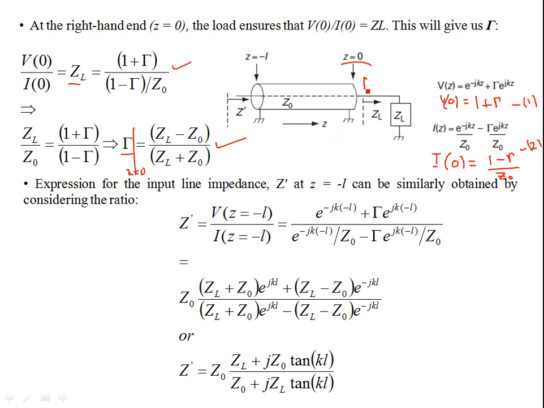But then again, this gamma at 0, you see, as the transmission line impedance is modified, if ZL is different from Z naught, and that is your Z prime. Let's say this is the input impedance of the line. So down the transmission line, which is having a physical length of small l, and electrical length of KL, K being the propagation constant. So this KL is the electrical length of the line.